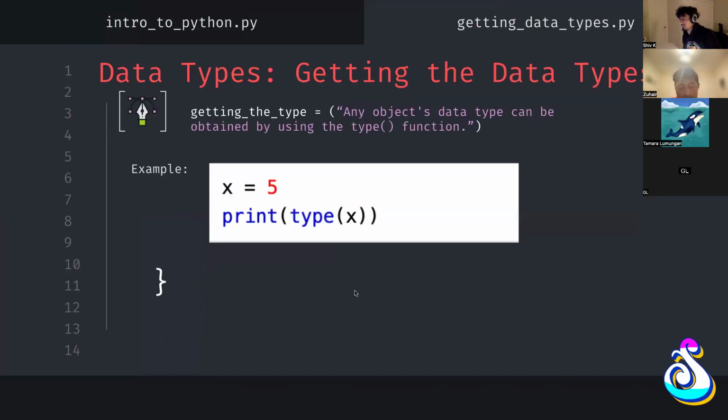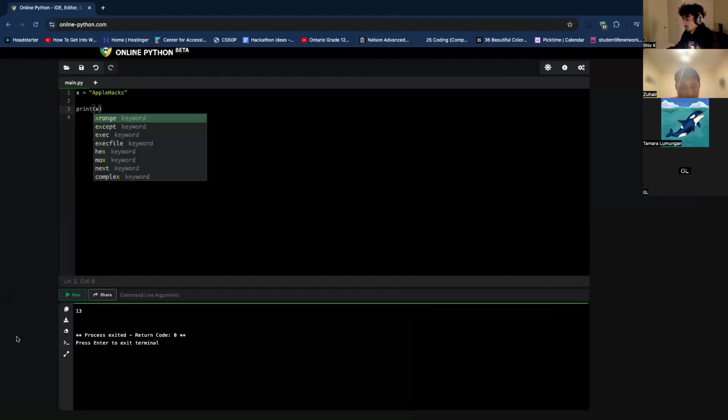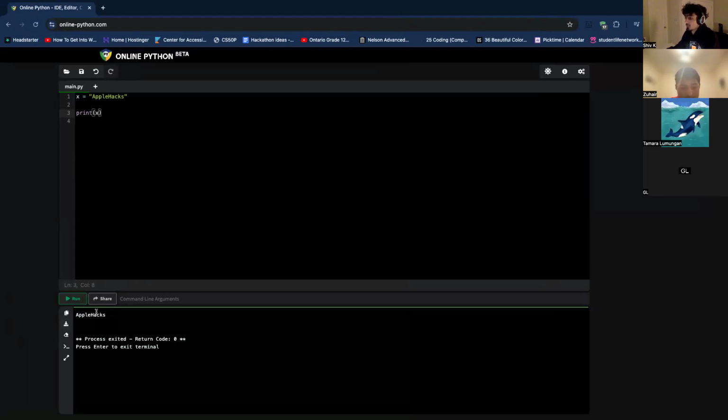And we can actually see what we're working with using the function type. So when we say, let's print x, we'll see right here that we get Apple Hacks, a regular string or a word. Now, what if we're confused and wanted to see what kind of value that is?